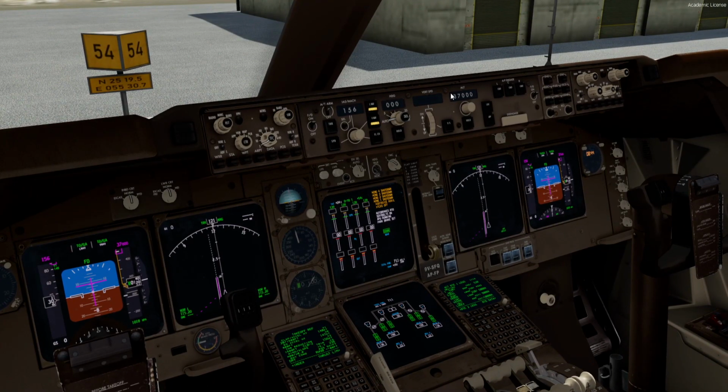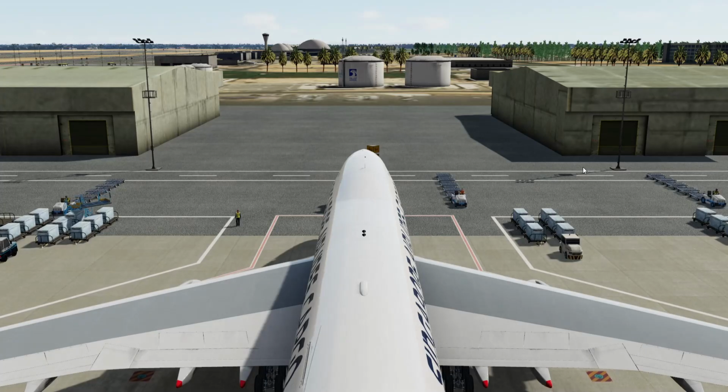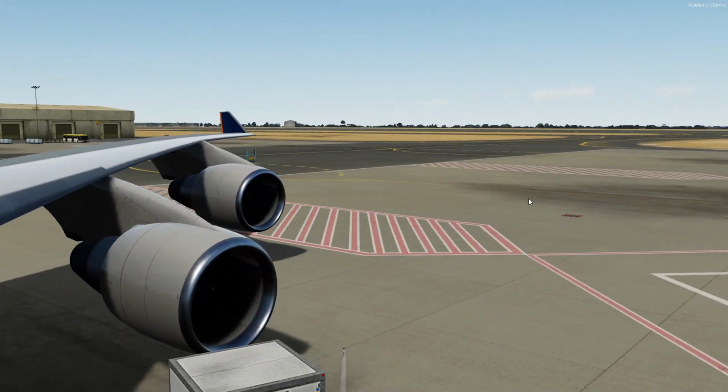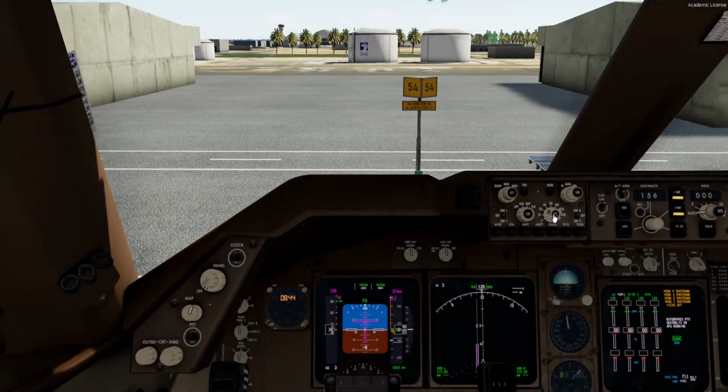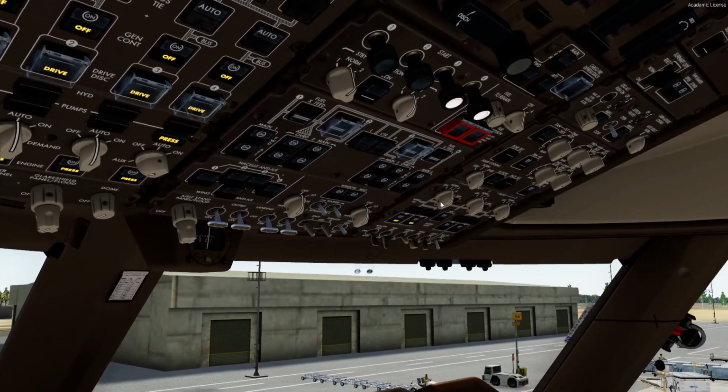Parking brakes released, clock to start. Off blocks at 0844. Kinda early. Let's start number 4 and 3. Give you a good engine view. So number 4 and 3. Packs to off.